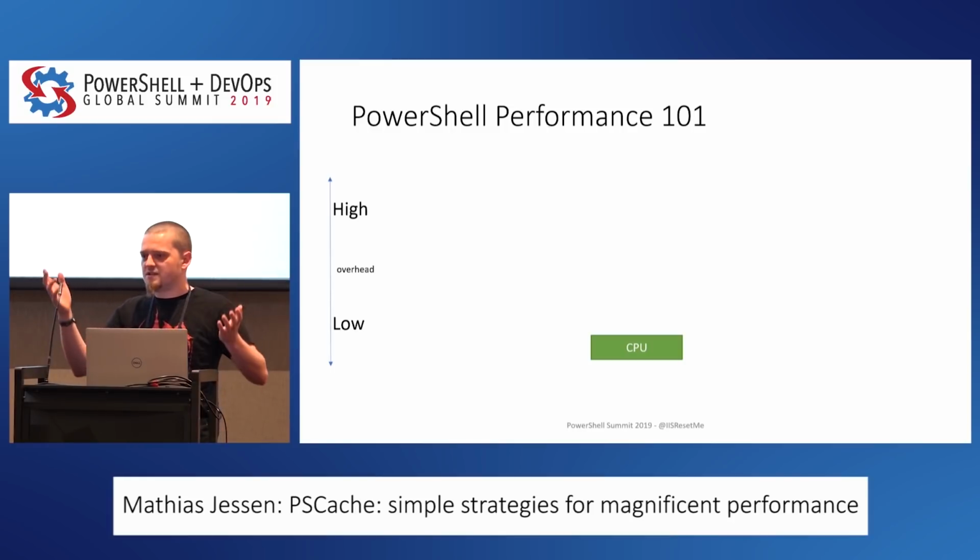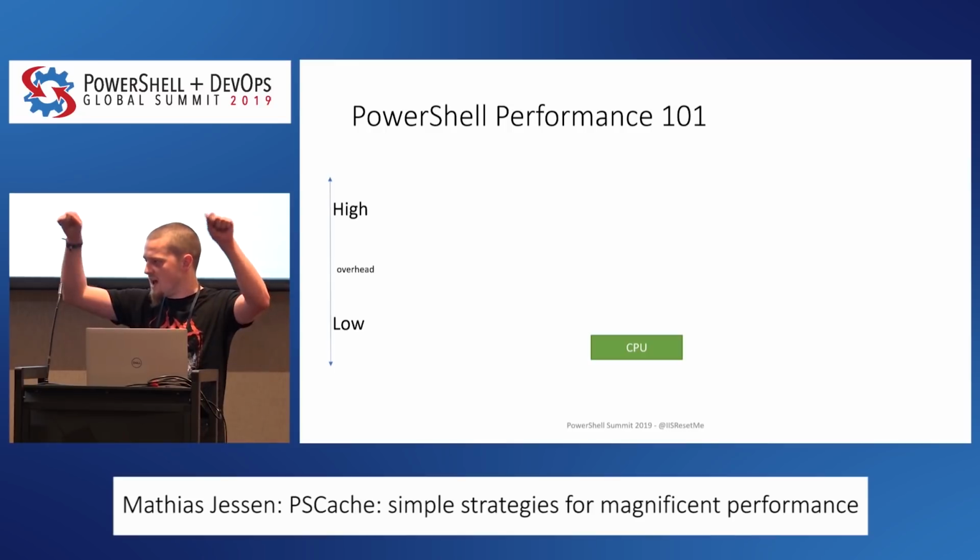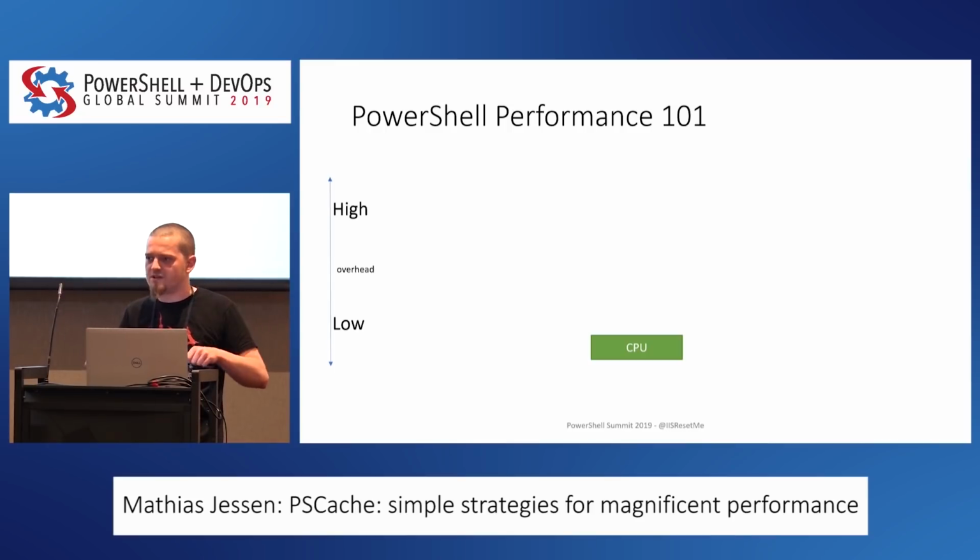In PowerShell, it's very easy to use, right? There's a bunch of things that are taking care of you, but I think it's important to understand that for every layer of abstraction in this stack, everything gets a little bit slower, right? We need some CPU cycles to have this abstraction translation from PowerShell down to C#, from C# down to the CLR, from the CLR down to something that the computer can interpret, and so on. And so basically, the overhead of running anything directly against the CPU is not really relevant for anything any of us are doing, the performance overhead is going to be extremely low, right?